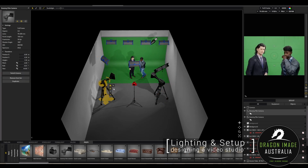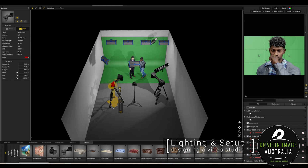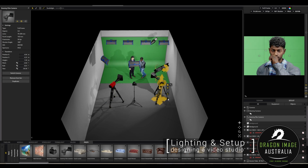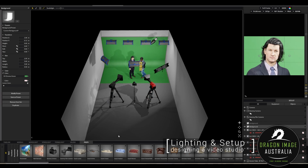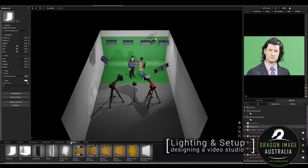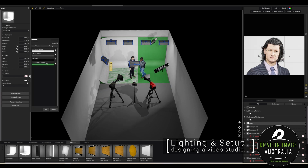But with these shots here, what's happening is we're getting this white wall in because the background's only 5 meters wide. The only way to get around that is to bring that a little bit more centered, but then you lose some of that look. So if we bring that around here, and now we switch this one, you'll see it's that thing there. The other option is, and this is what tends to be happening a lot more lately, is that we'll go for a full cyc. So a full cyc is basically just a green cyclorama.